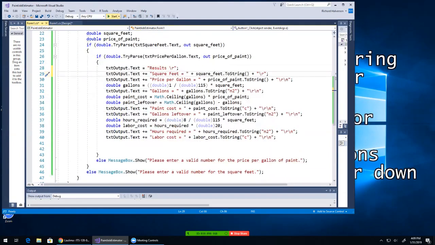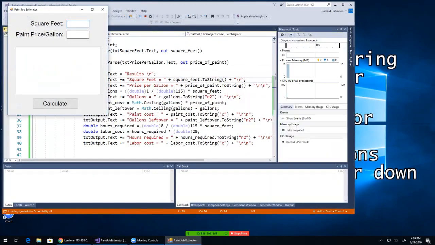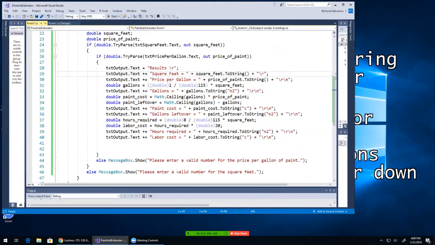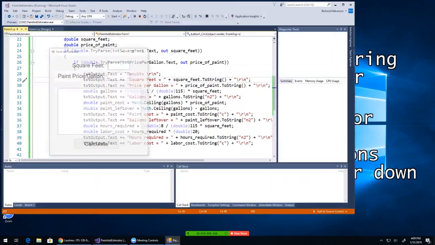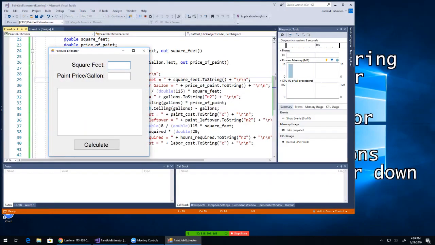Let's try this. Nope, it's got to be both /r/n. See that? And we already tried just /n, that didn't work. Different numbers.